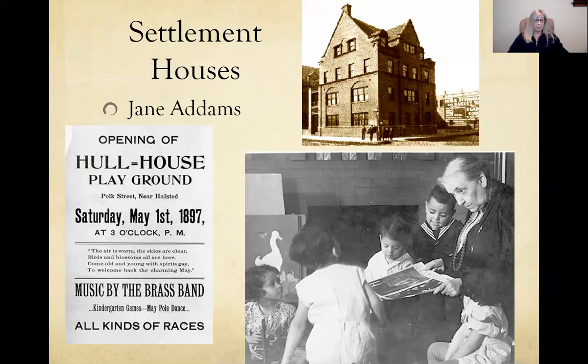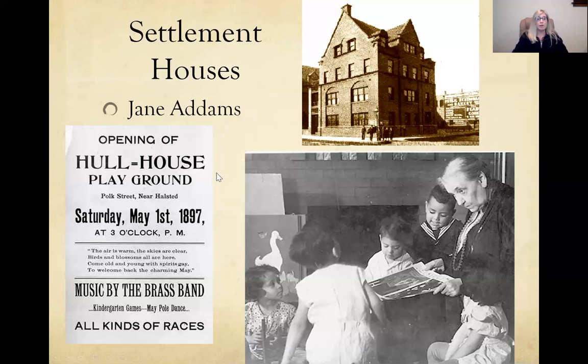You've got the ability for both parents in the family to go and get a job. You've got these young children who are learning to read and speak English. That's going to make them better able to assimilate into American society and become more successful later on. And if the children are learning English, they're probably teaching their parents a little bit as well. All right, so the key here for Jane Addams was to involve children at the core of her operation.